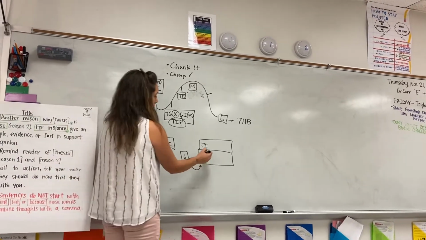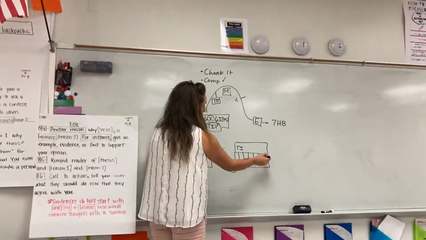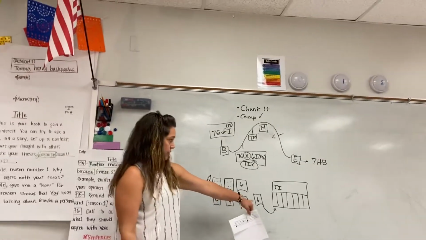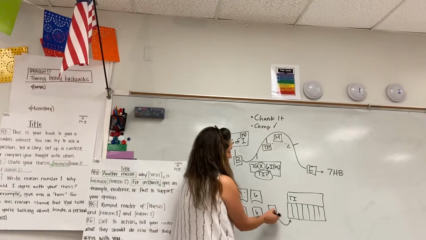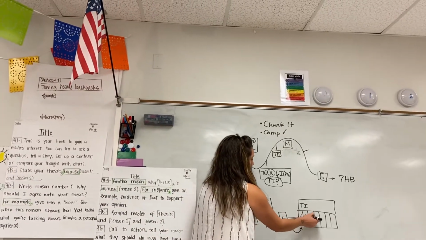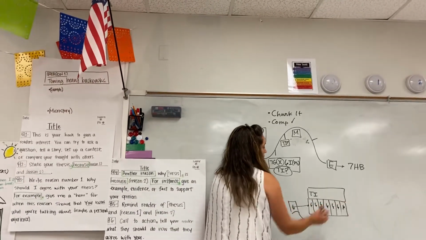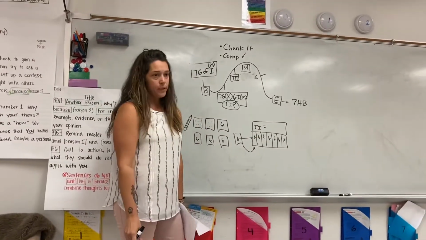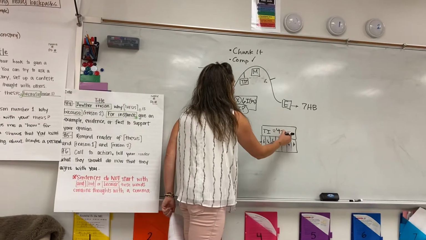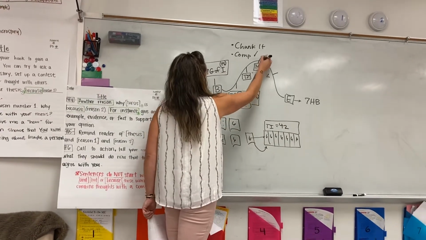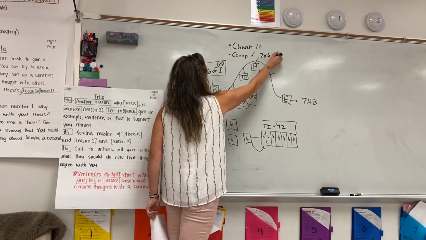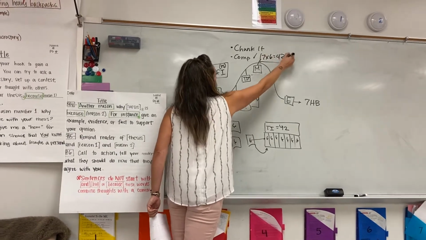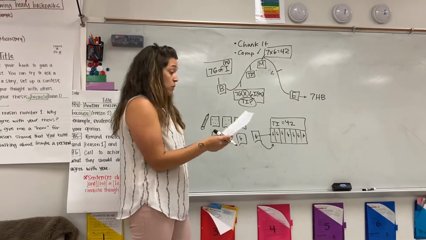You put 7. And then how many are going to go into each box? 6. Thanks, Megan. You're so smart. So then if I have 7 groups of 6, how many do I have? And then you have 42. So my equation for the middle is 7 times 6 equals 42. So then I move on.